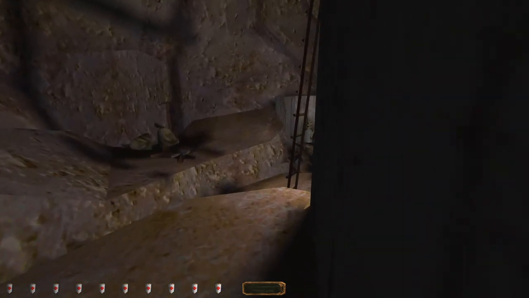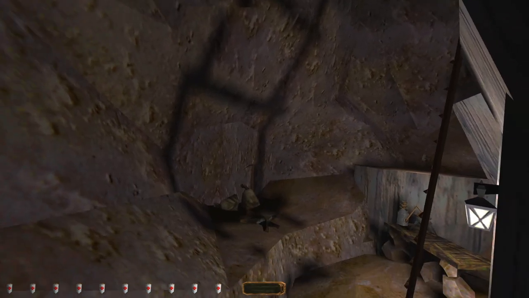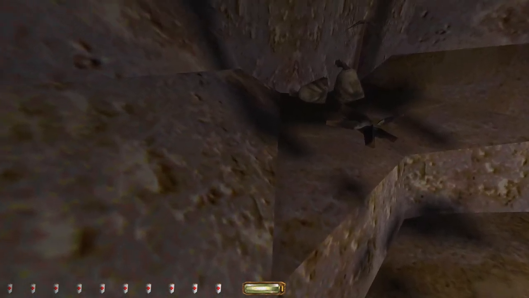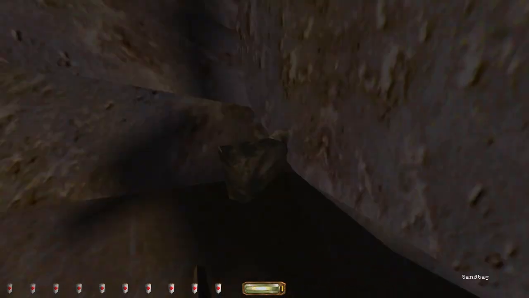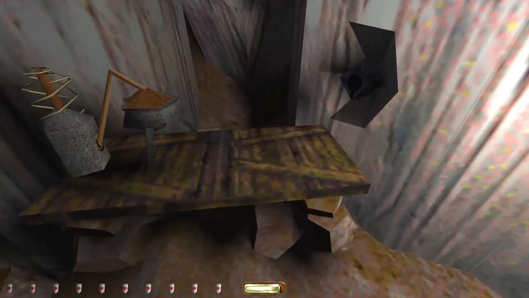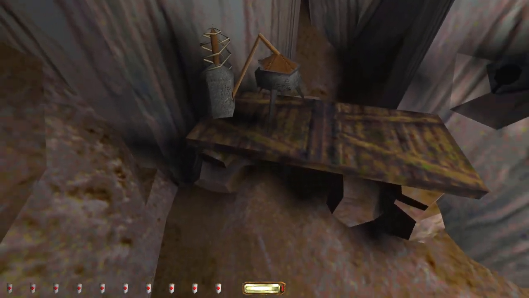Somebody's been down here. I mean, obviously we know people have been down here. Mages been meeting down here. Oh wow, look at that shadow of that ladder. Sandbags. Nothing exciting. Pick. Aha, that's a lot.